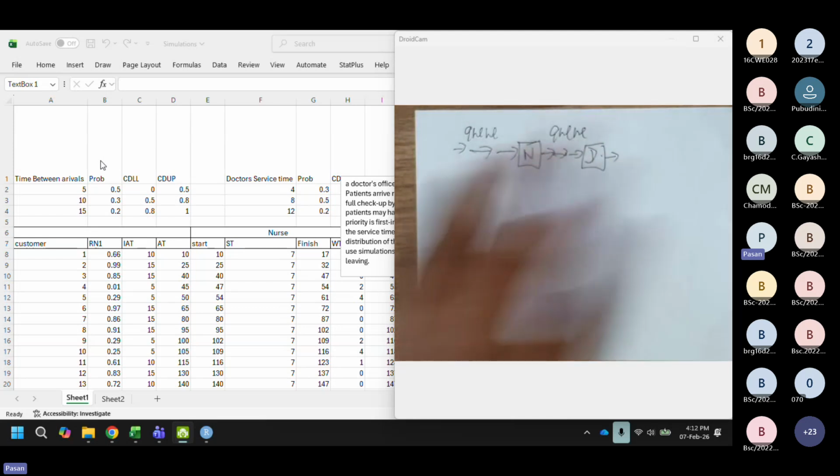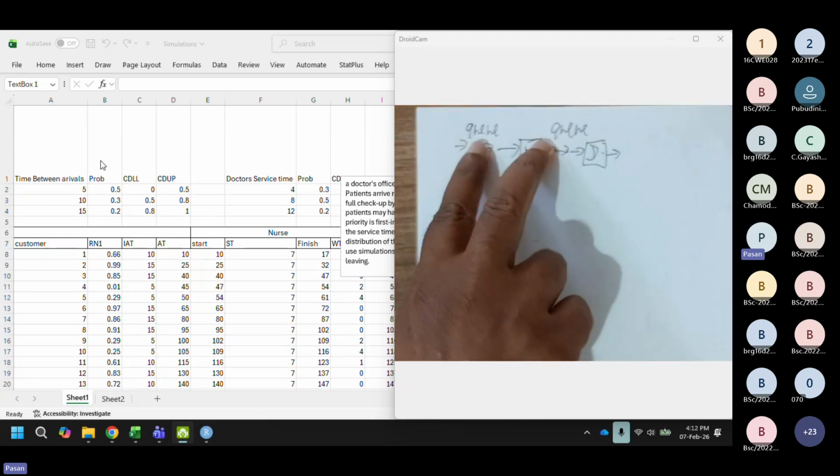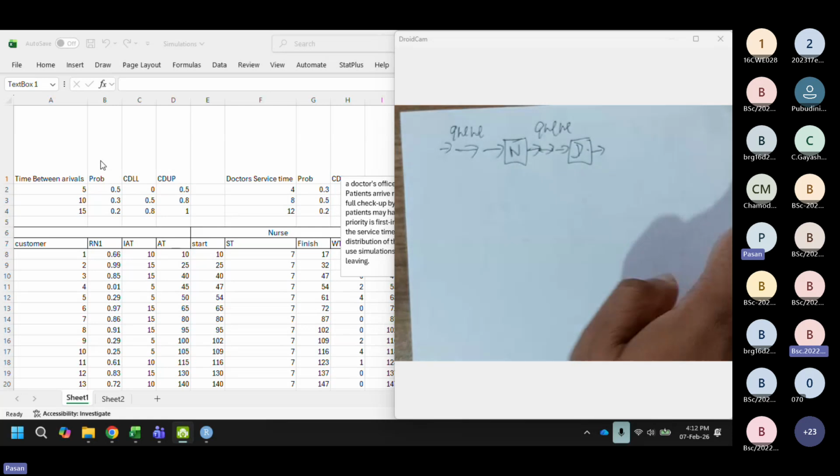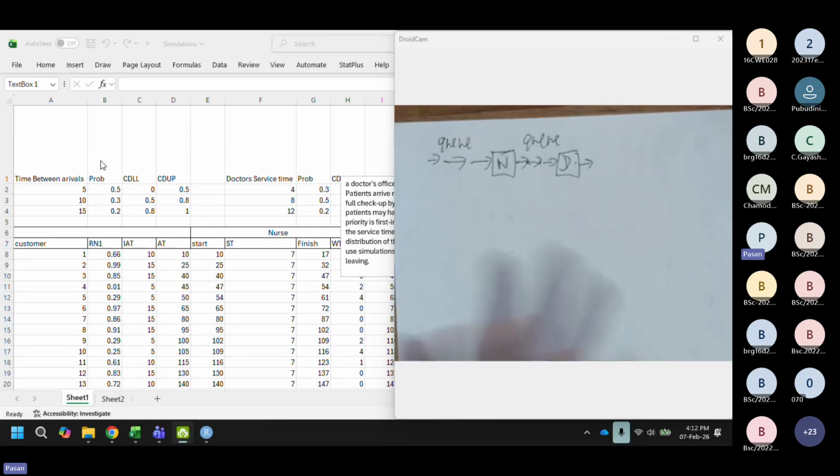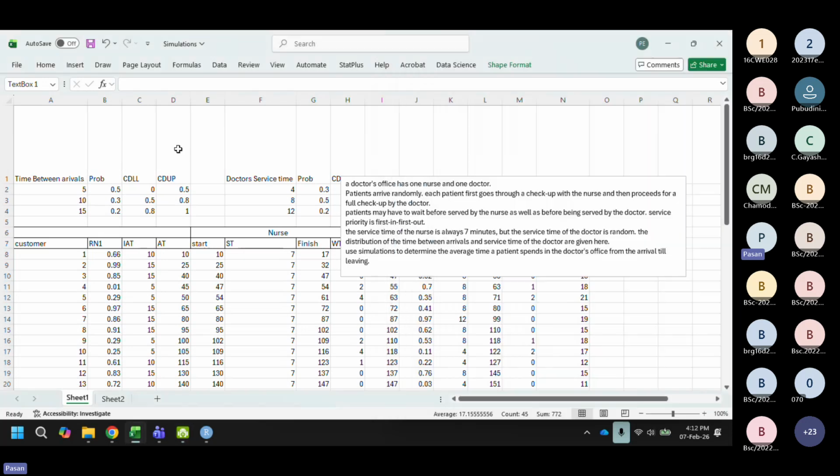Now we can see that the very simple situation is having only one step: you come in, meet the doctor and go out, right? So that's the most simple situation you can have. This is kind of one step ahead of that, right? So they are going to come in, and they have to wait in both places, right? And then service is done, with priority on first come first serve, right? First in first out, right? So that's usually the procedure. If you change that, of course that's a different issue.